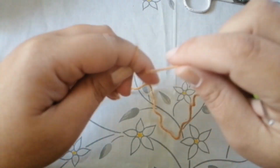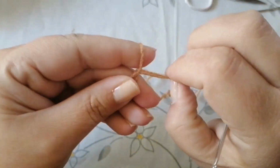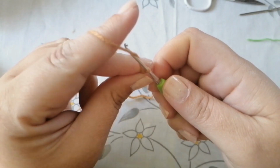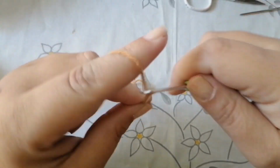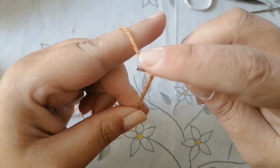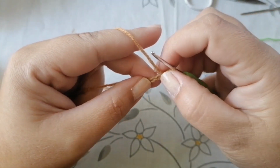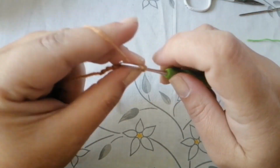Now for the ears, let's start with a slip knot. And chain 7, 1, 2, 3, 4, 5, 6 and 7. And start from the second chain from your hook. Okay? And make 5 single crochet stitches.